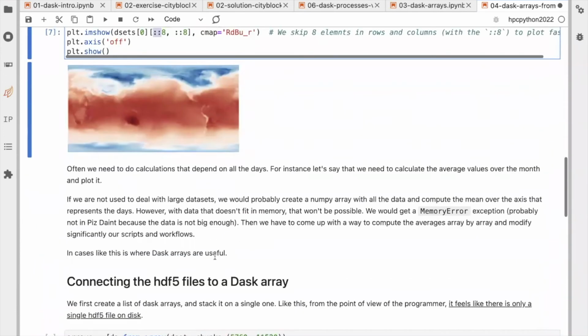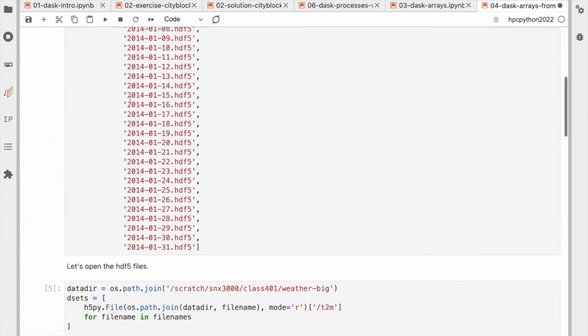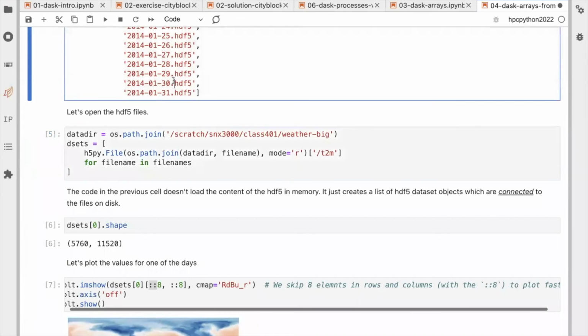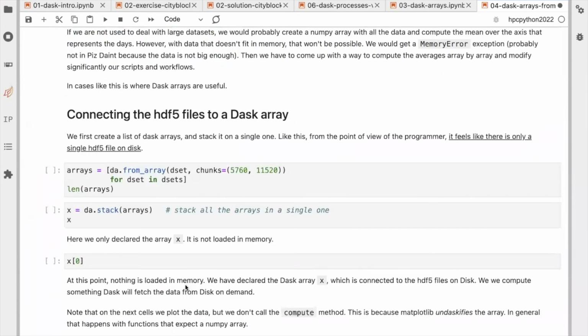At this point, if we didn't plot, we haven't read anything. We just connected these H5Py objects to the files, and then they behave like NumPy arrays if you do operations on them. Now from each of these objects, we are going to connect it to a Dask array.